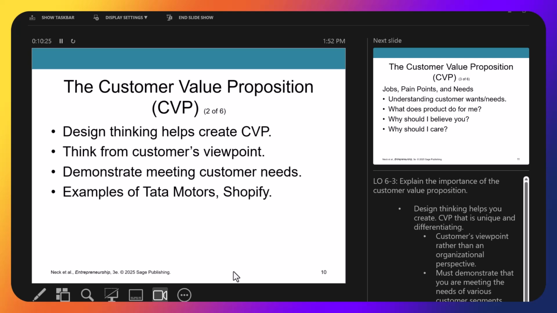Here's an example of a startup entrepreneur endeavor that sounded good, and it found a need. It was the Tata Motors of India. Basically in India, you had a lot of poor people who were socially and economically deprived, and they worked on farms. They didn't have enough money to buy vehicles. So they rode around on scooters most of the time. The problem is, how do you haul a family around on a scooter? How do you get around in inclement weather when it's badly raining, or extremely hot? How do you do that?